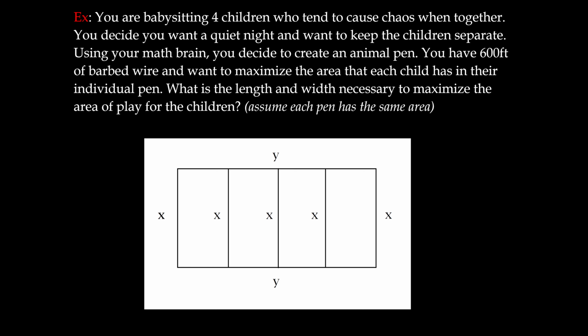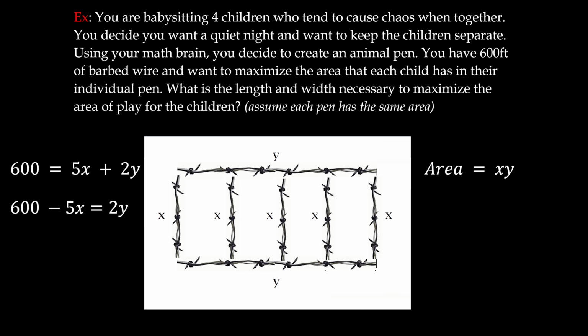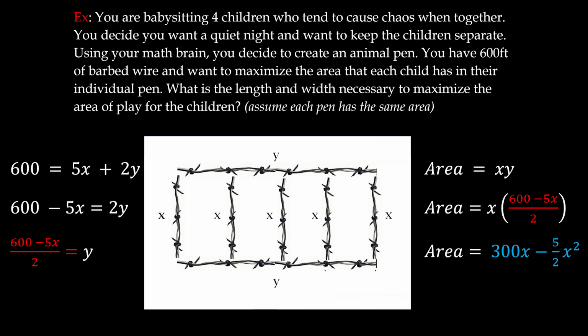You need the barbed wire to cover all the boundaries of the pen. In other words, all the x's and y's must add up to 600 feet. Also remember, we are trying to maximize the area. What is the formula for area? Length times width. So now we have two formulas and two variables. To solve this, we will condense them to where there's only one variable left. I solve for y in terms of x and then substitute. Now we have a quadratic with a negative leading coefficient, and in order to find the maximum, we just need to use the vertex formula.